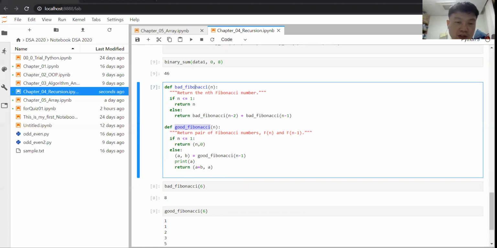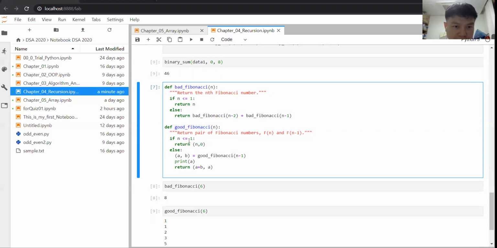Okay, so this is another method which is a good Fibonacci. In the example, I show you that the Fibonacci is using the two or the binary recursion. If we are using the good Fibonacci, we are just using the linear recursion. So by using the bad Fibonacci, you will get the same result, but it will take more time. If you use the good Fibonacci, you will get the same result, but it is more efficient. What is the meaning by efficient? Actually, the computational time is lower than the other. If you know that this one will take more operation time, why do you choose that one? Then the good Fibonacci will be enough for your operation.